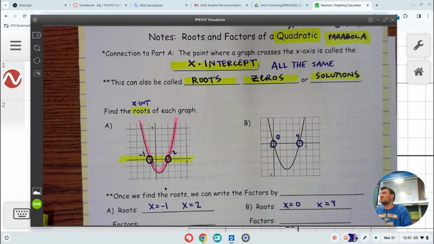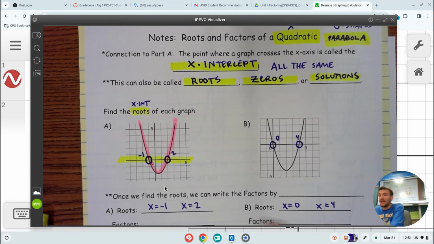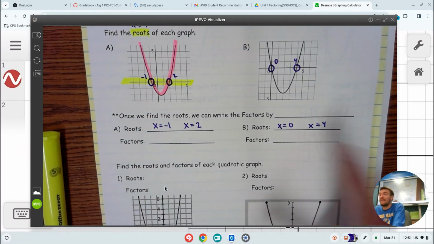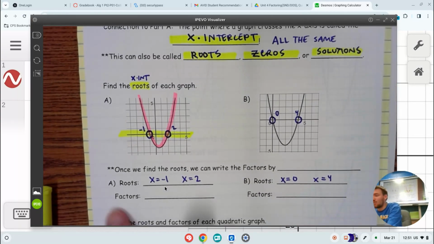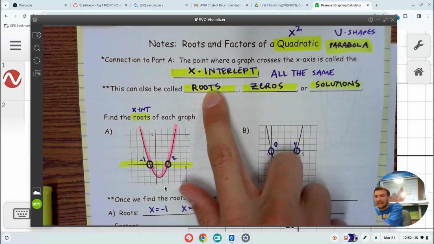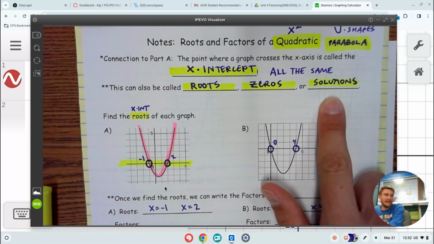So even though we're learning new words, when it comes to the math, this is very simple. This is literally just write down the numbers that you see. We're going to add the last 10% of the notes, and pretty much when I'm done explaining this to you, when I get done with this gap right here, then you've learned everything for the whole day, which is the word factors. Okay? And how do factors relate to x-intercepts, aka roots, aka zeros, aka solutions?